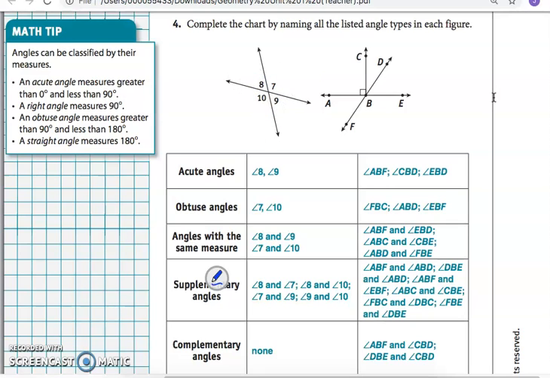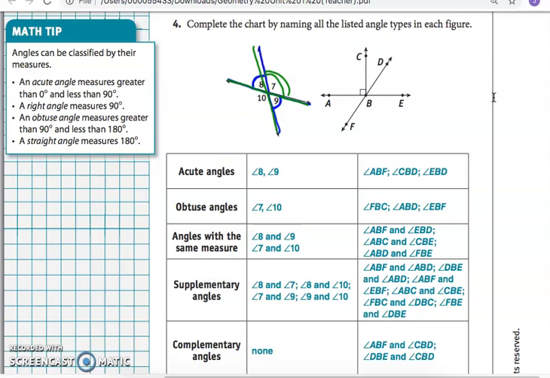So similar to the problem we just did a second ago, where we saw that angles 3 and 5 have to both be the same measure because they were both supplementary to angle 4 in the last figure we looked at. For the same reason right here, angle 8 and angle 9 have to be the same as each other. I put one arc mark right here and one arc mark right here to indicate that those are the same measure. So because they're supplementary with angle 7, angle 8 and 7 make a straight line, and angle 9 and 7 make a straight line, that means angle 8 and 9 have to be the same.